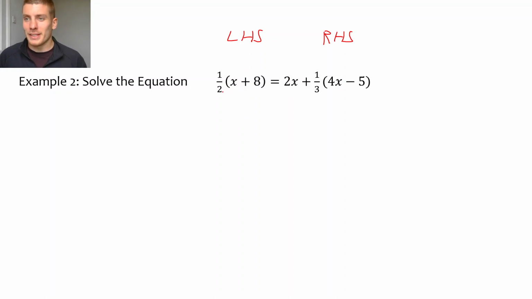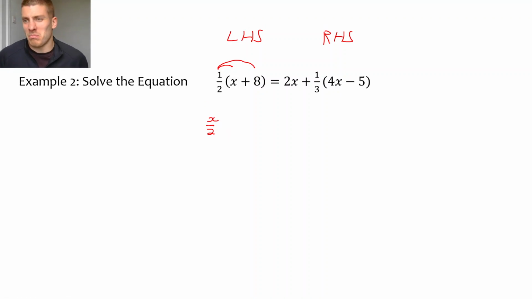But I've also got brackets, and whenever you have single brackets, just expand them, distribute everything out. And let's go and do that. So with the first bracket on the left hand side, we've got half and we're timesing it by x, and then half and we're multiplying this by the 8. Now, half times x you can write in different ways. You could write it as half x, like this. That's fine. That means a half times x. Or you could write it as x over 2. Okay, also means the same thing.